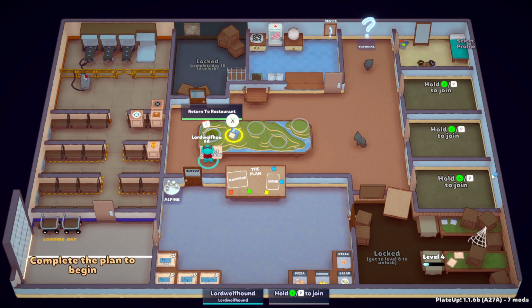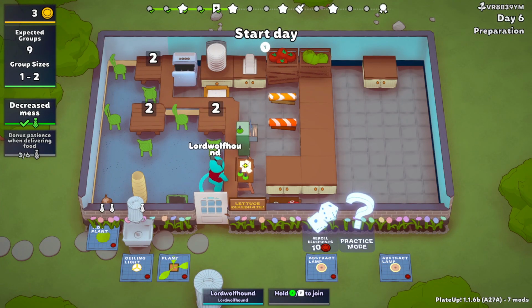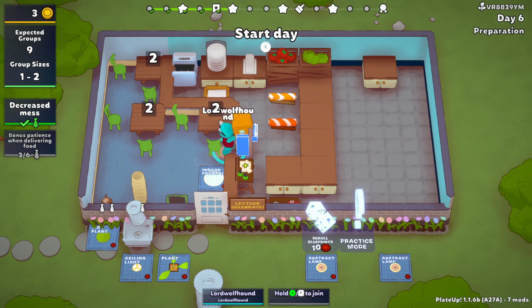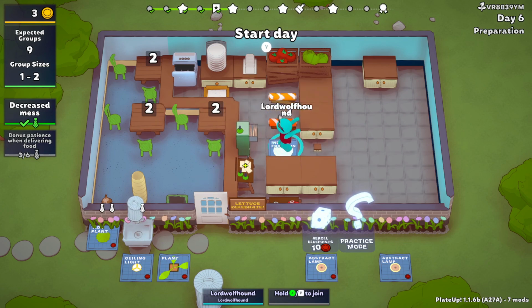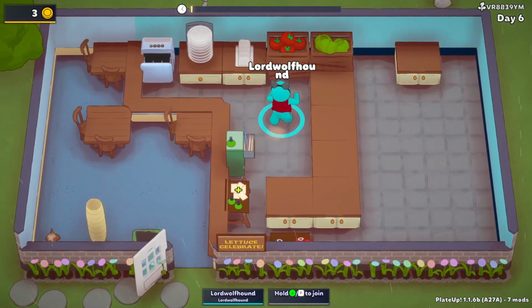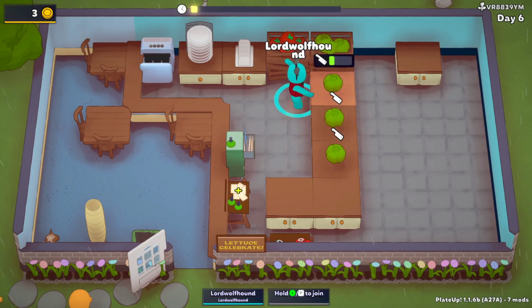We're on day 5 and we're going to go on to day 6. So we just bought a whole bunch of stuff. Okay, grab that. Nope, keep that. Okay, so we are all good. So, lettuce.